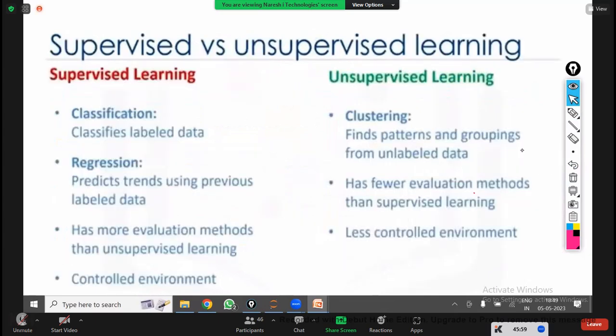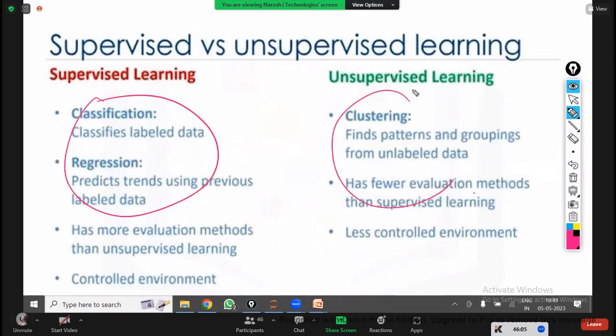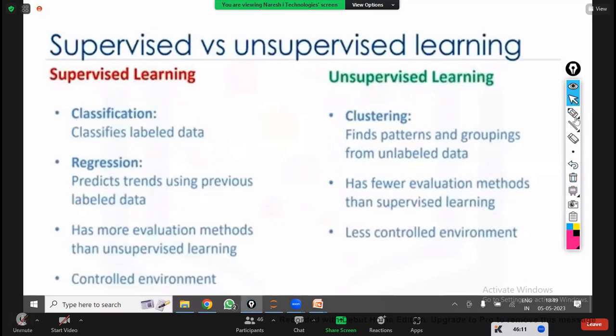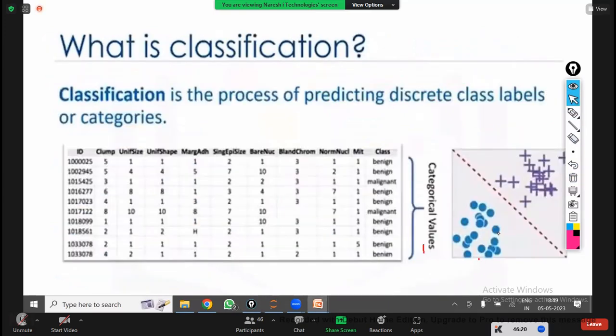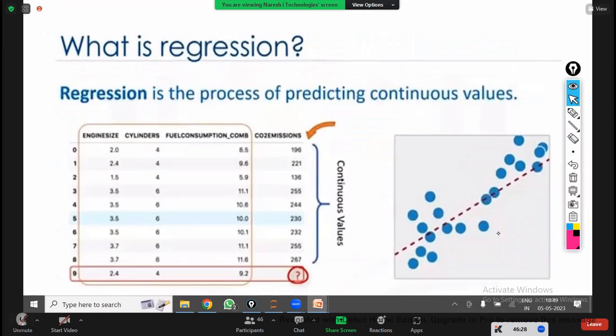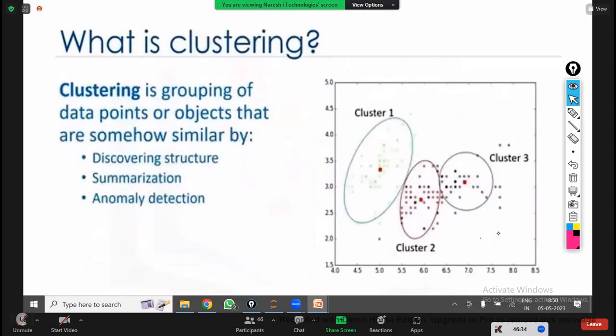Now, as I told you earlier, there is supervised and unsupervised learning. Classification and regression come under supervised. Clustering and recommendation engines all come under unsupervised, where there is no output variable. Supervised works on labeled data, and unsupervised works on unlabeled data. Right? Done. Now, classification: as I told you, the output variable has a number of classes, and we predict one of them. Regression is where we predict a continuous variable based on past data analysis. Next one is clustering. Clustering means grouping of similar objects.